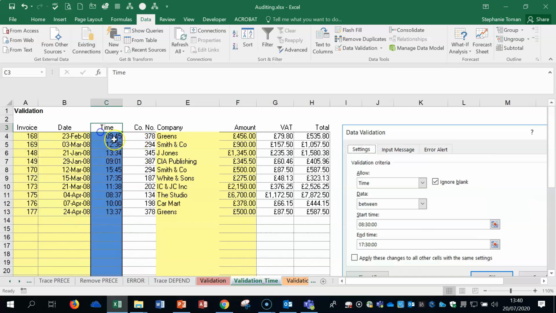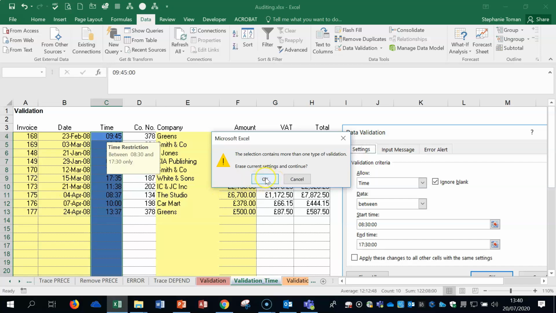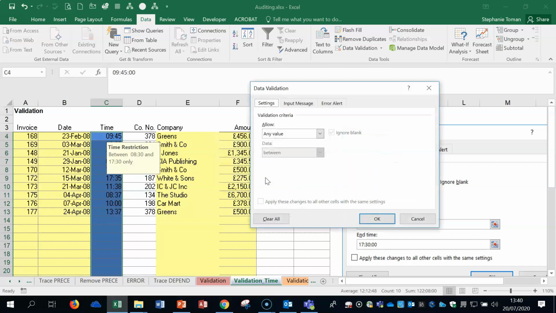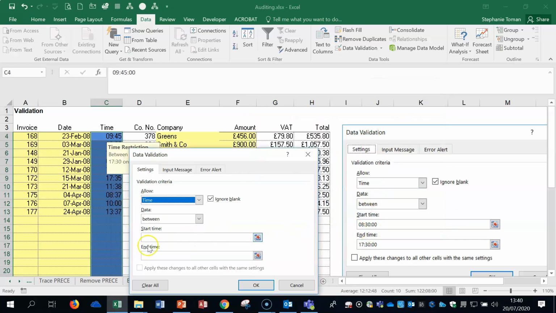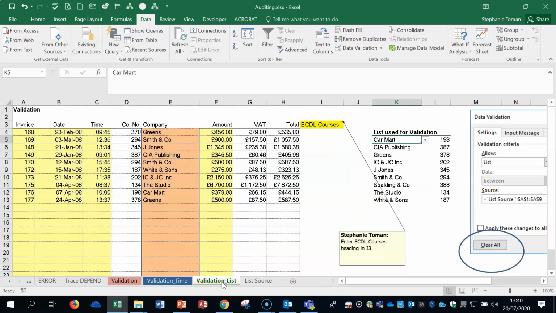It's the validation time. And you can see how this one, if I highlight the range and we go into data validation, it's going to include the extra ones I've just highlighted. And you can put in a time, like I've done here, it might be something starting at 8:30, finishing at 5:30. And if you get a time that goes before that or after that, then you could put in an input message and an error message. They're really quite straightforward. The best one of all, I think, to use in real life and maybe in the exam as well, is the list one. So it's the one where you can get people to drop things down, so you can pick from a list.